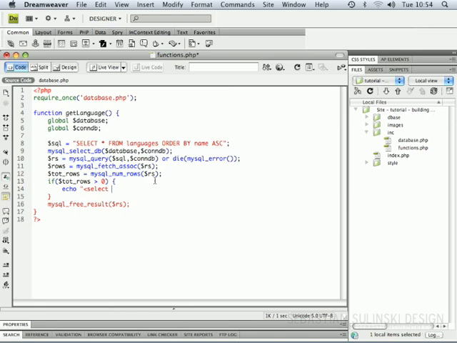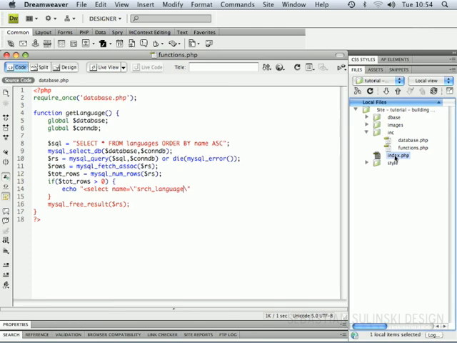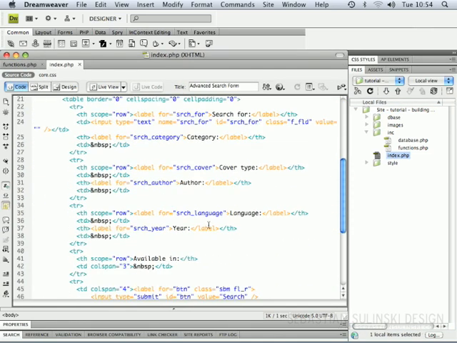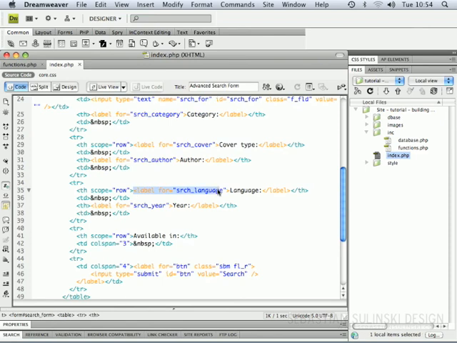Okay, so now if there are some records, then we're going to first echo the select in between double quotes, then name equals backslash double quote, backslash double quote, and after the first double quote we're going to type srch_language. As you may remember, we have created our language label with the same name, with the same for assigned to it.